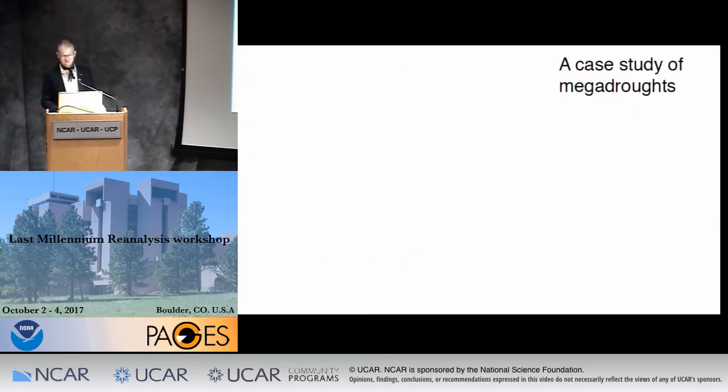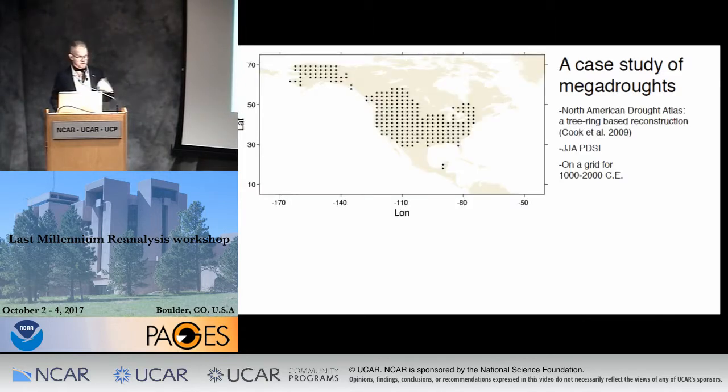So this isn't really new. A case study would be looking at mega droughts over southwest North America. When we look at drought on this time scale over the extratropics, typically we're going to use the tree ring record. This is the grid corresponding to the North American Drought Atlas. We call this the NADA for short. It's a tree ring-based reconstruction of June, July, August average Palmer Drought Severity Index. So PDSI is a metric of near-surface soil moisture. It's really commonly used in drought studies. It's what we're going to use throughout this talk.